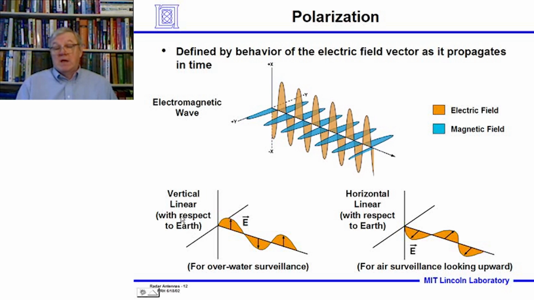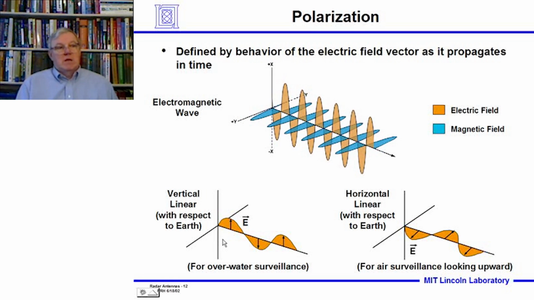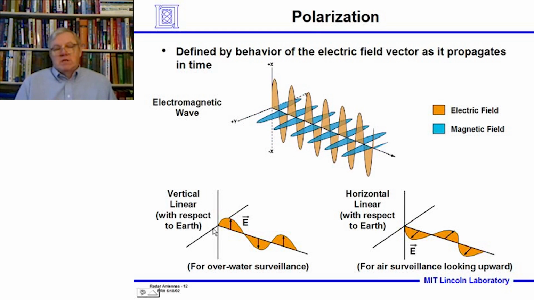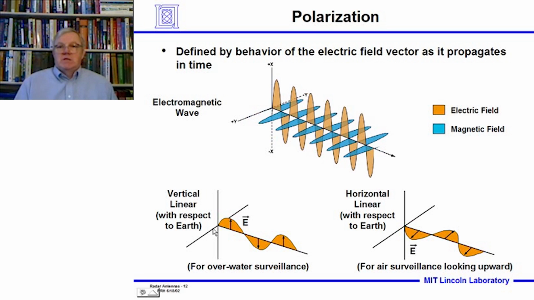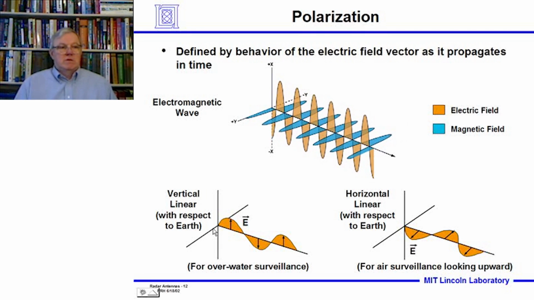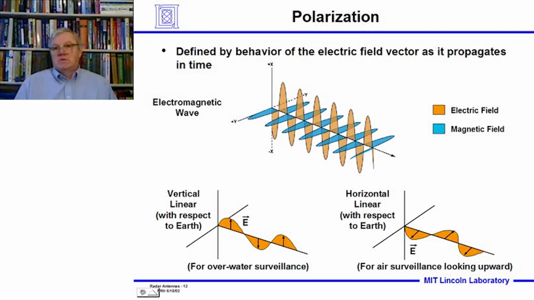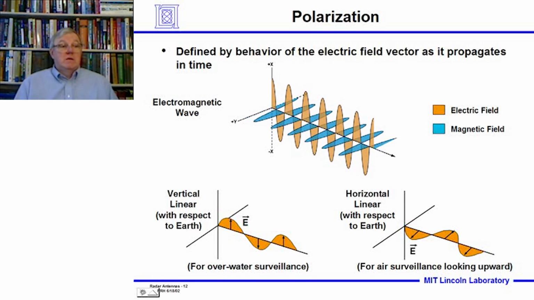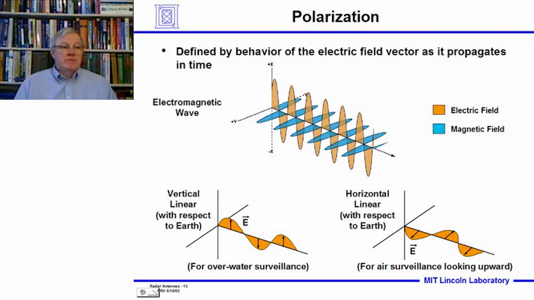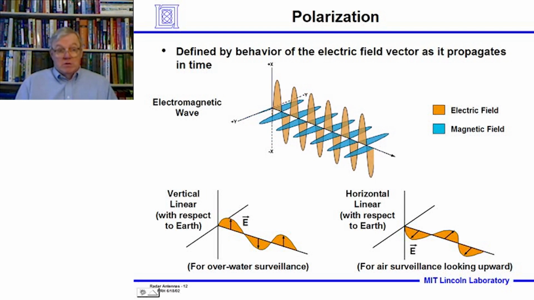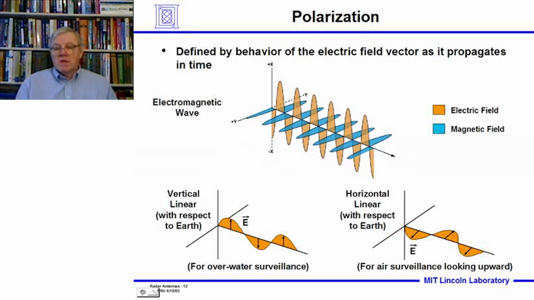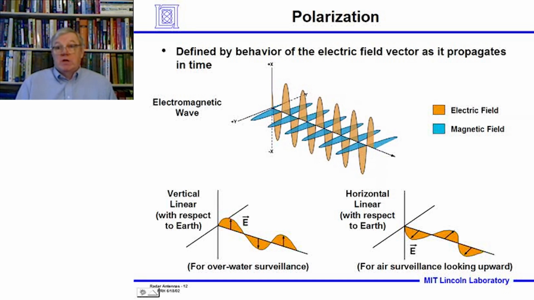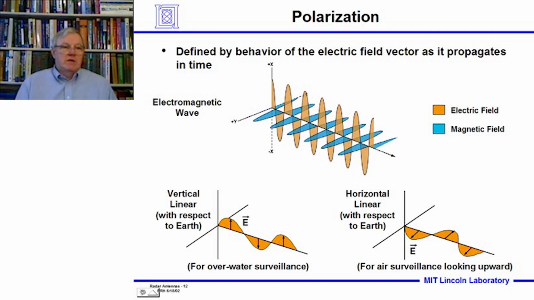Now, why would we use that? Well, it turns out that over water, the backscatter from the sea, which you don't want to see, no pun intended, is less at many frequencies with vertical polarization. So you can help yourself if you don't want to see the background by transmitting at vertical polarization if you're in a sea-based radar on a ship, say. It also helps out with multipath under some conditions.